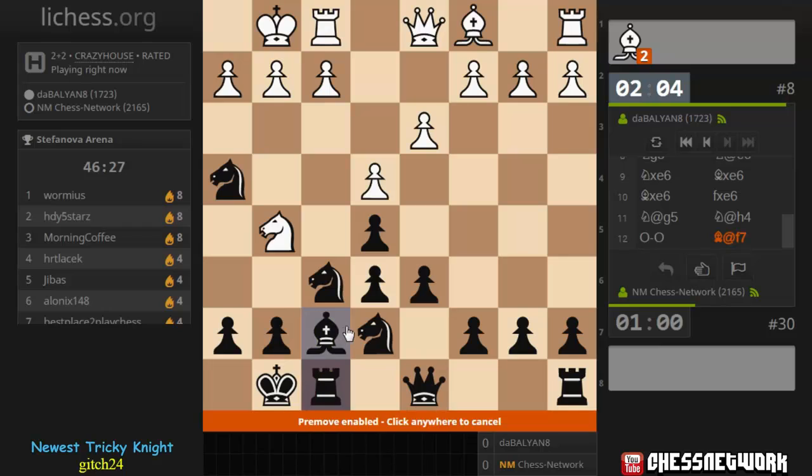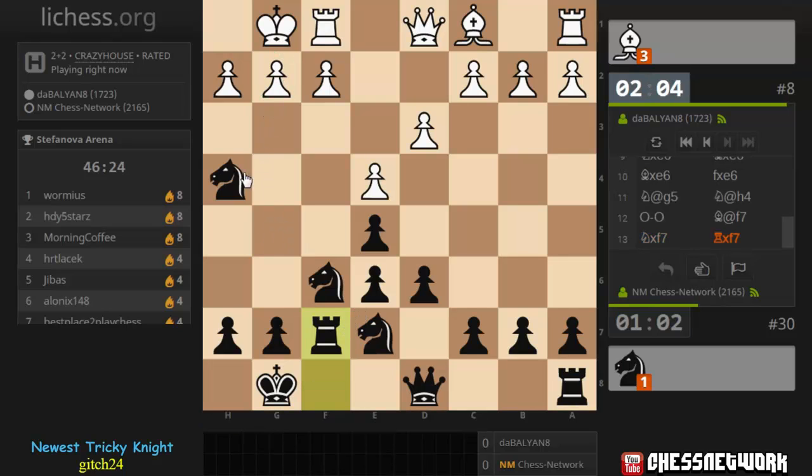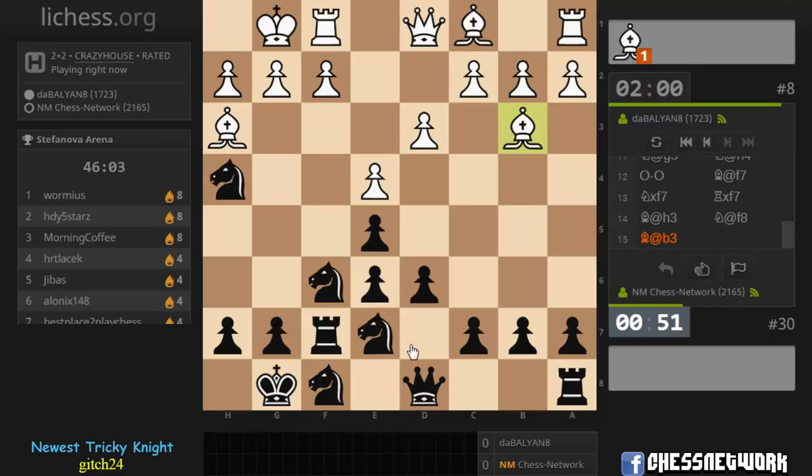Alright. Let's see if you give me your knight. Okay, knight takes pawn and then knight drop on h4. Wow. Feels like this is already trouble. I need some defense here. They got two bishops they could drop yet. Yikes.